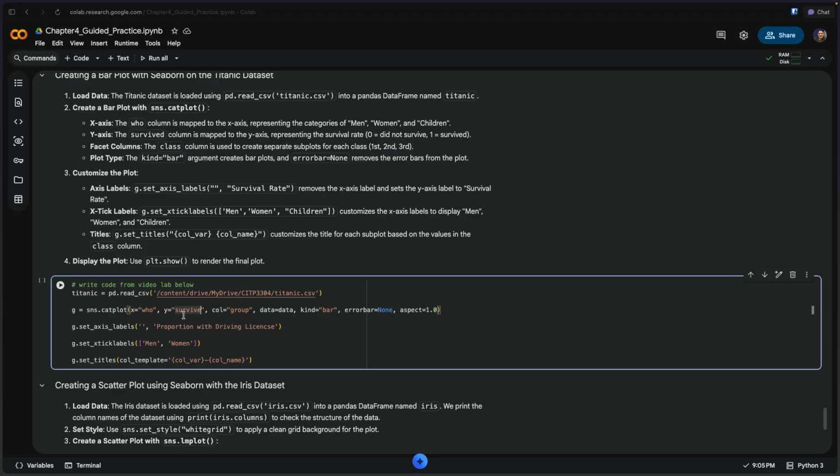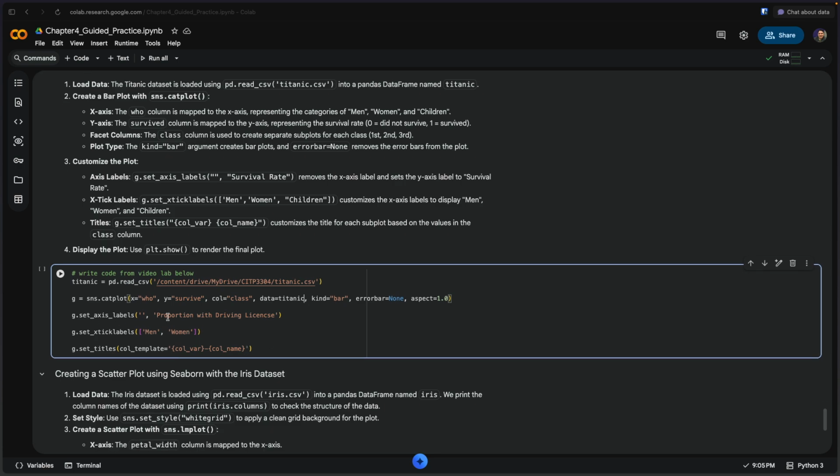So X will be who, Y will be survive, col will be, let's do class, and data will be Titanic, kind will be bar and aspect 1.